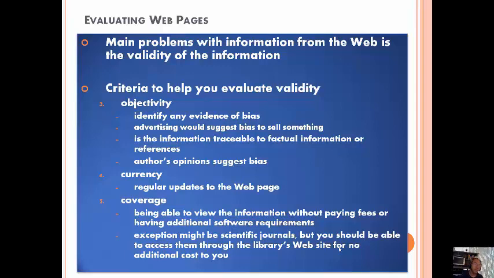And is the information traceable to factual information or references? And do the author's opinions suggest bias? And again, many authors, and unfortunately, even if the author has some authoritative basis, a lot of times authors' opinions do suggest bias. You really, really want to believe something is true. You've been moved by something. Of course, being moved by something, you might want to examine that even as a source of bias.